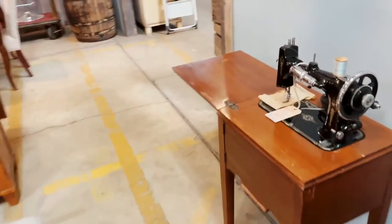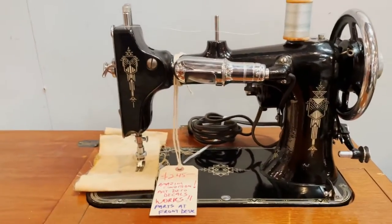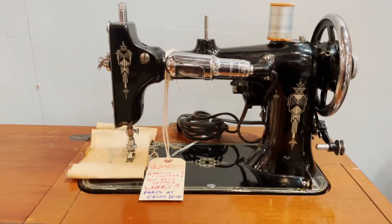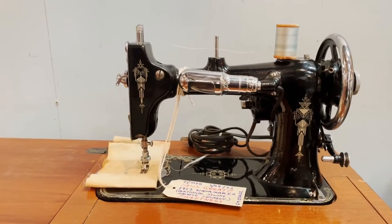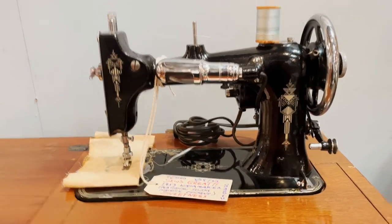Secondly, I wanted to show you this sewing machine. If you sew, you're probably going to laugh at me because I do not sew — Andrew was showing me how to work this thing. It's so cool, just how well it works. It's a little bit of history: it was made for Wanamaker department store in 1953, made by the National Sewing Machine Company.